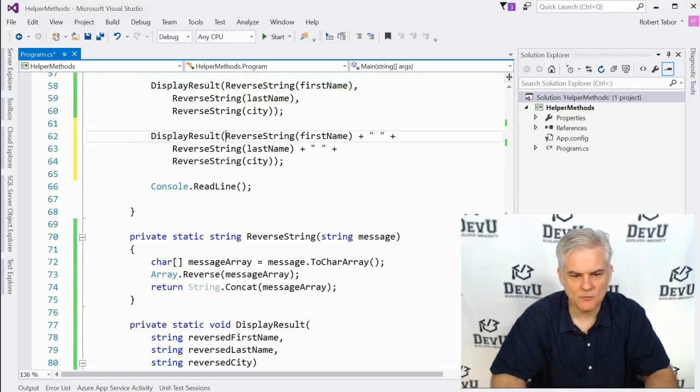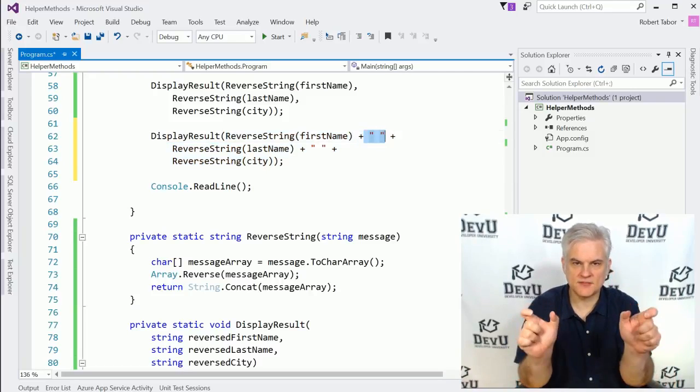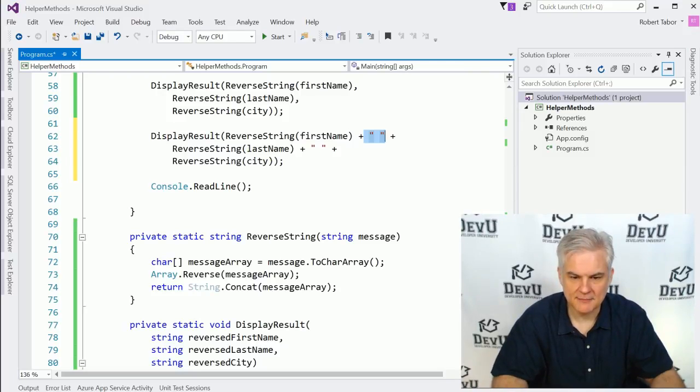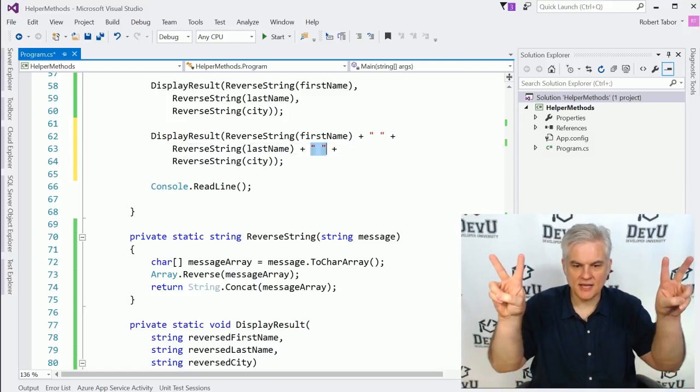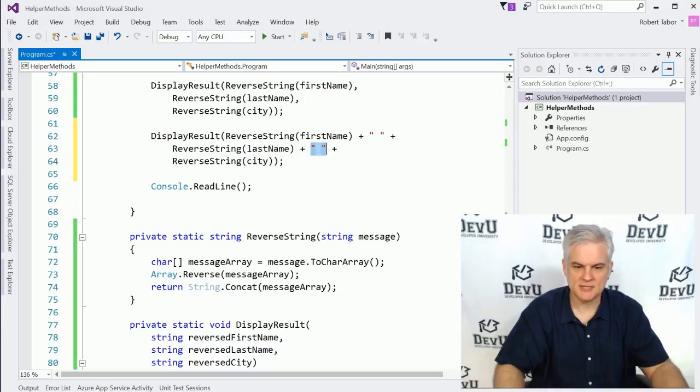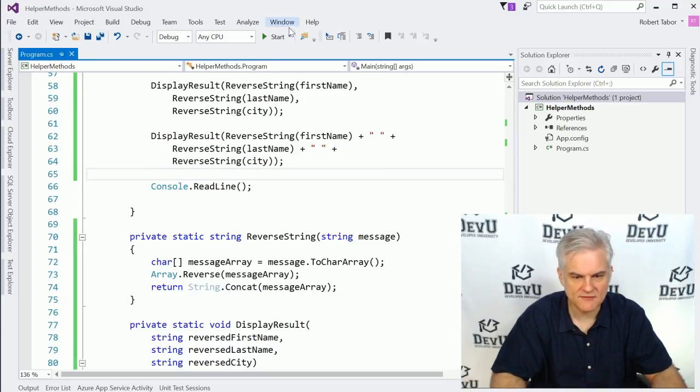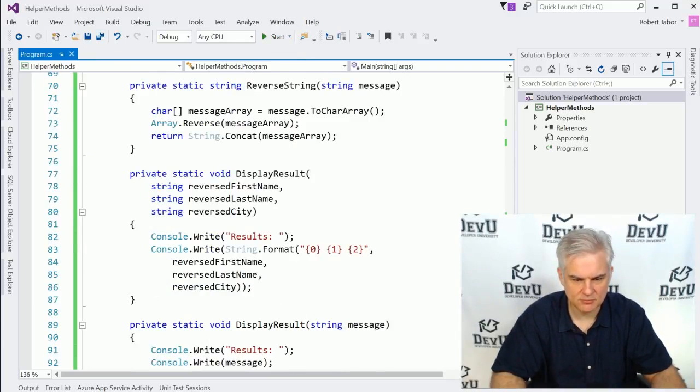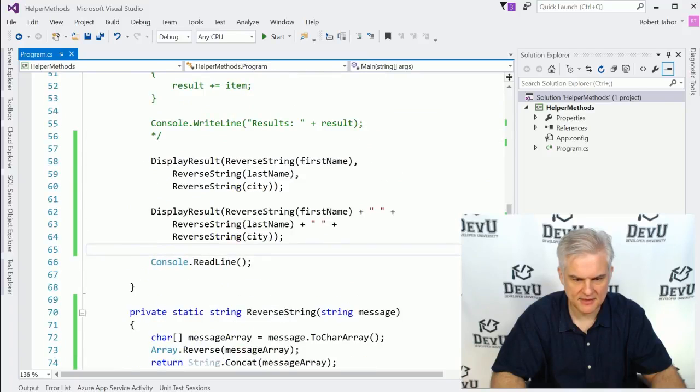Okay, so this time we're passing in one long string. Notice the use of the concatenation operator and the use of some empty spaces defined by 2 double quotes with just an empty space in between. And so we should have 2 lines that display essentially the same thing.